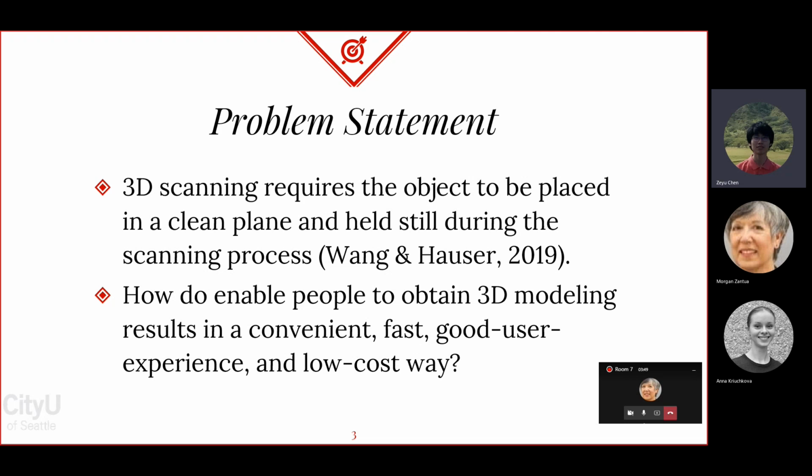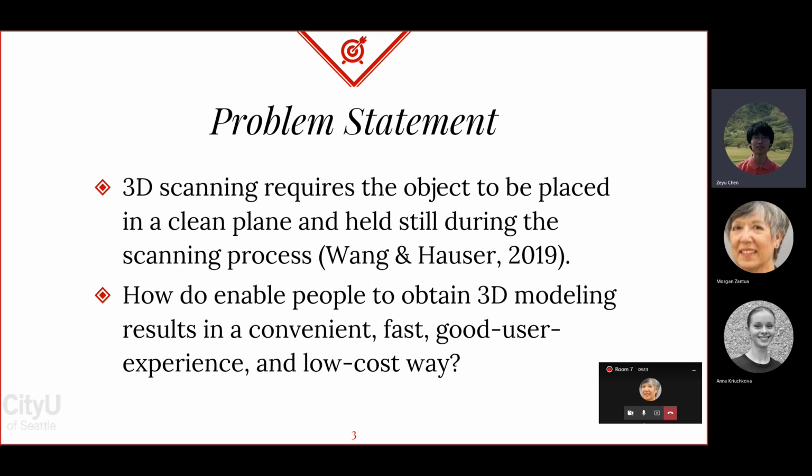Okay, for a problem statement, 3D reconstruction can be applied in many fields, such as transportation, something like auto drive. The currently common 3D scanning method requires the user to record videos around the object. There are problems with this scanning method.